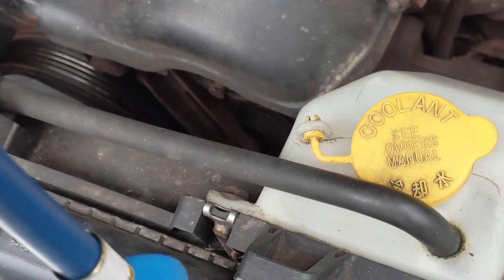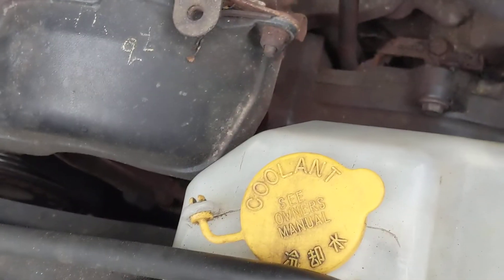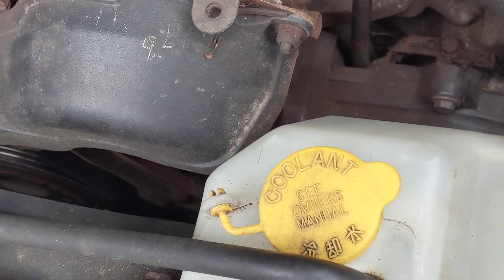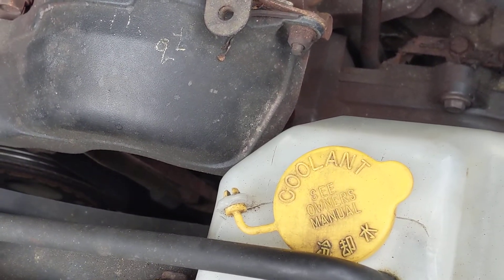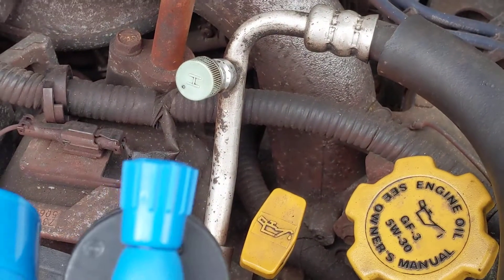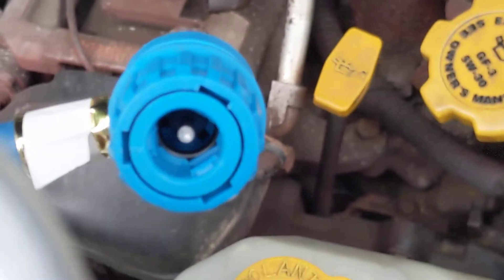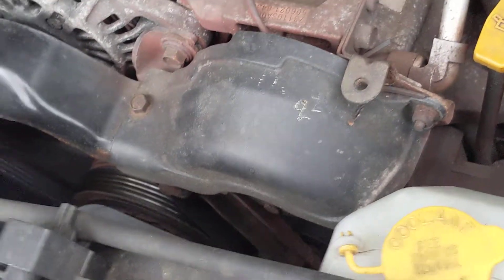I'm guessing this part will go to the can here. This little part goes on the side of that part, and then this is what's going on. Actually, I think this goes there, to that part there, and this goes on the can. That looks more logical, being as though most people don't use basic logic.